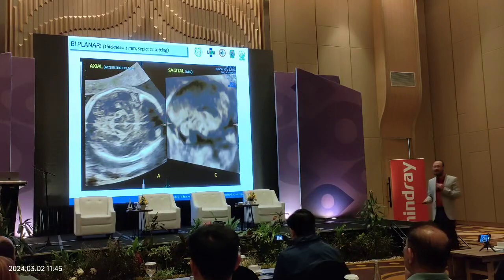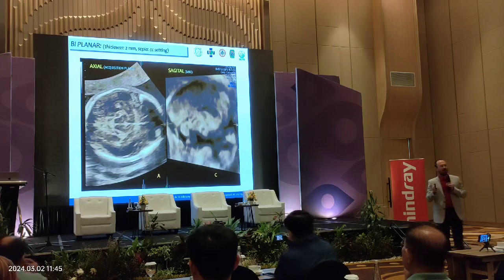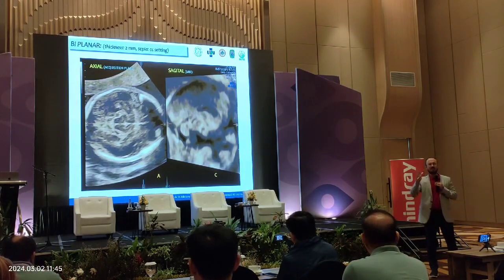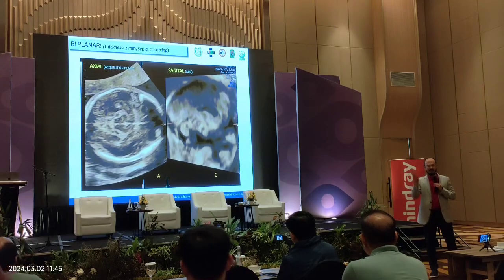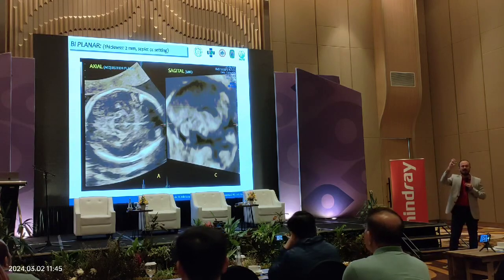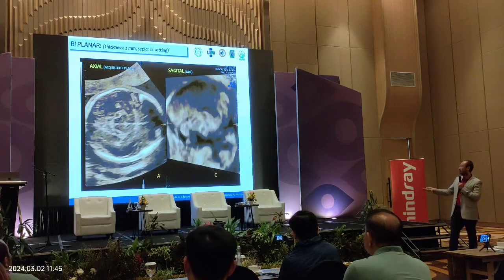And this one, if we know that we only want to move from the axial plane to the sagittal plane, we don't need to use the coronal plane. We can choose the multiplanar to become biplanar only by slicing A to become slicing C. We don't need slicing B. So we use this and we will see here.